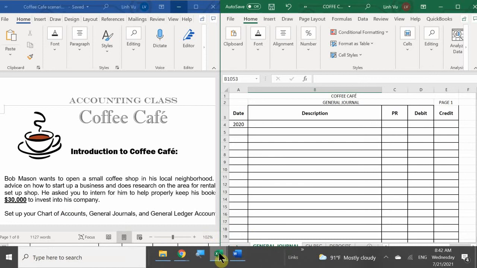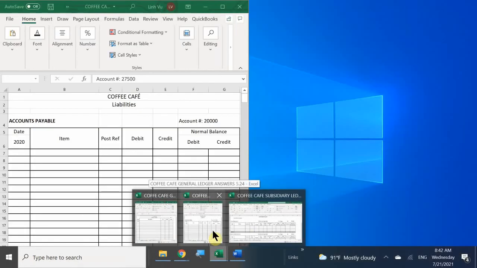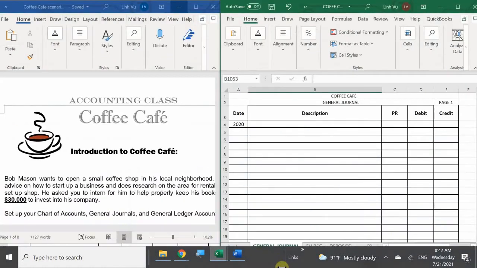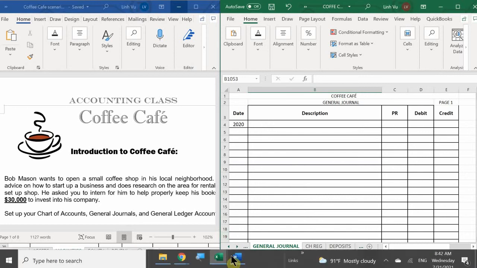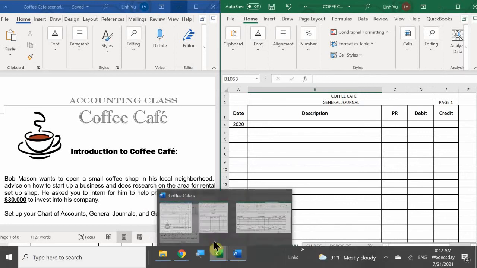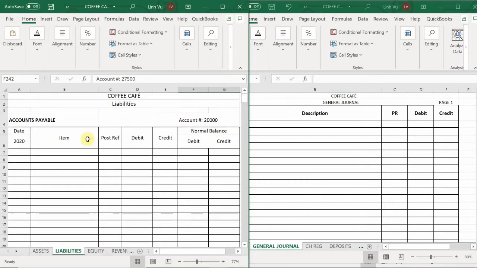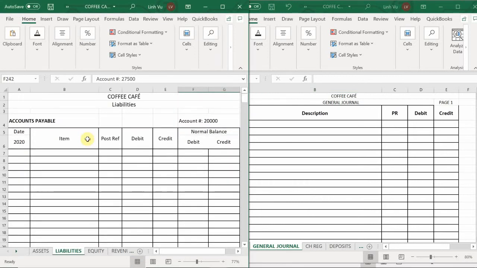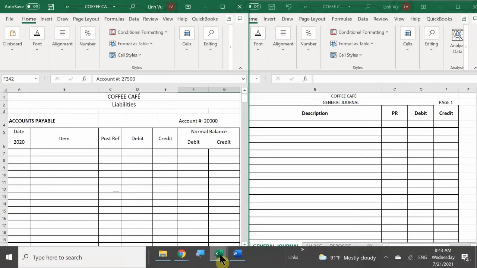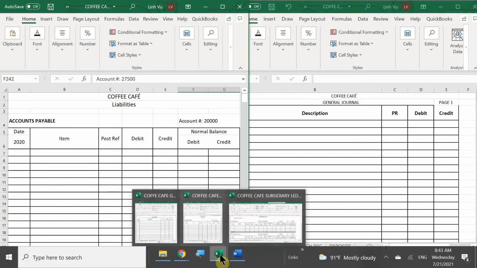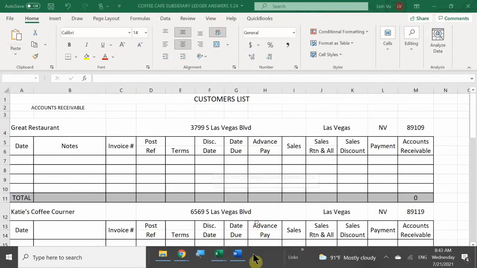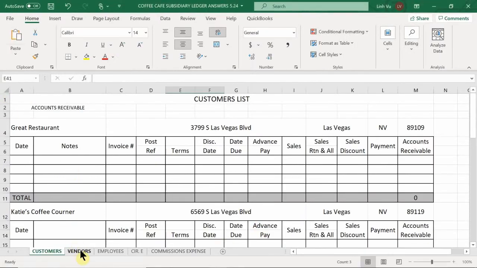And we are introduced to 2 new features. So we have the general ledger and the subsidiary ledger. Yesterday I explained briefly what each one has. Again, the general ledger is where we're going to take a look at how we use it to produce the information that we need, which is to know what our account balances are at all times. And I'm going to teach you a method to keep track of it really easy. And last but not least, we have our subsidiary ledger.